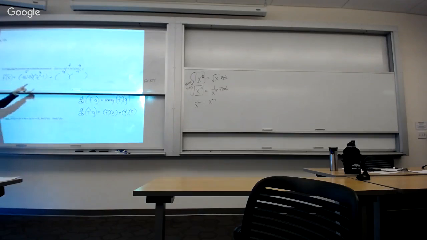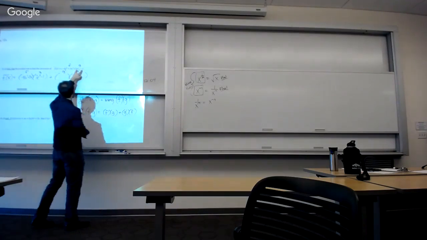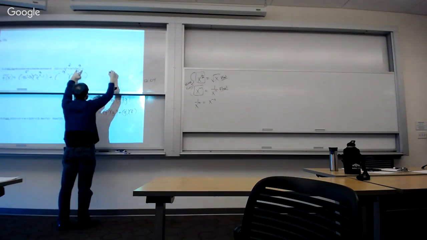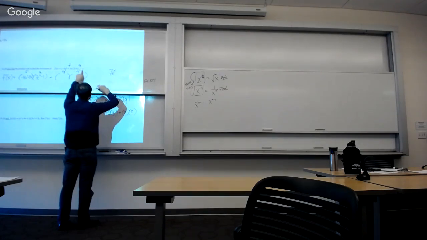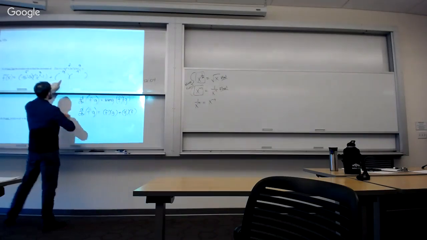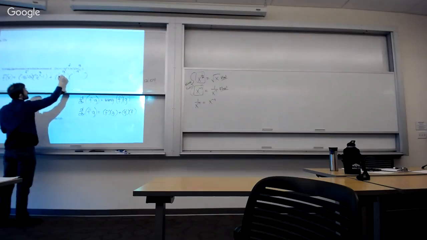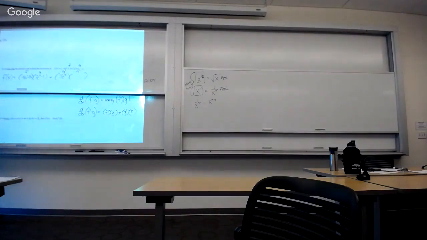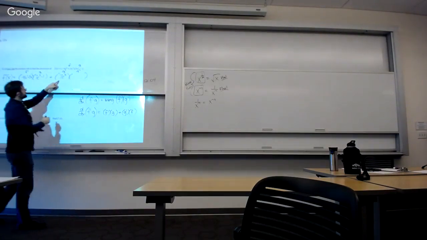Now, the derivative of the second. Let's consider this separately, okay? What's the derivative of e to the x? E to the x. What's the derivative of 7 e to the x? Remember, the constant comes along for the ride. So the derivative of 7 e to the x is 7 e to the x. What's the derivative of 1? Nothing. Exactly right. So the derivative of 7 e to the x minus 1 is 7 e to the x. Because the 7 comes along for the ride with the e to the x, and the derivative of a constant is nothing. Okay, so the derivative of second times the first.